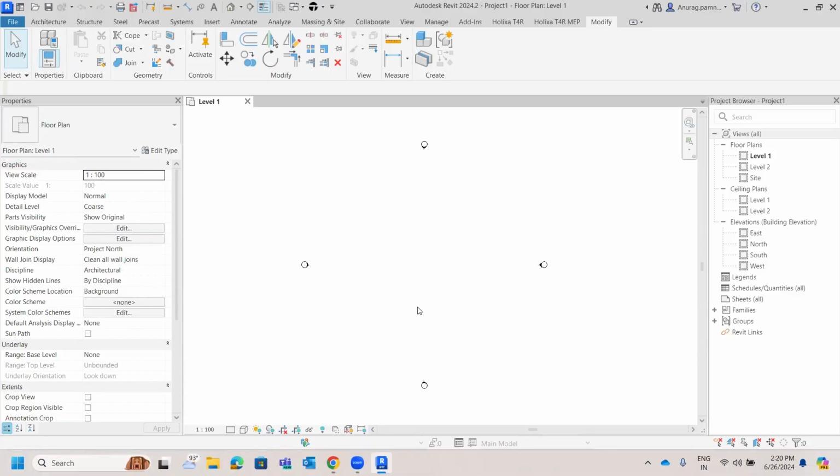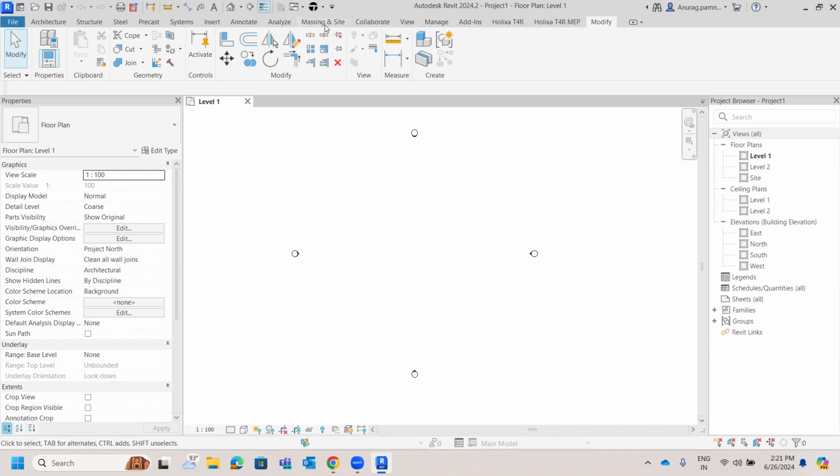So here I am on my user interface screen, and today we are going to see how to create a space frame structure using the adaptive family within Revit. The very first thing is we have to prepare a mass, basically an in-place mass inside a Revit project. Then we will go to an adaptive family interface and develop a component. We will replicate it onto our structure directly. Let's begin by creating a mass.